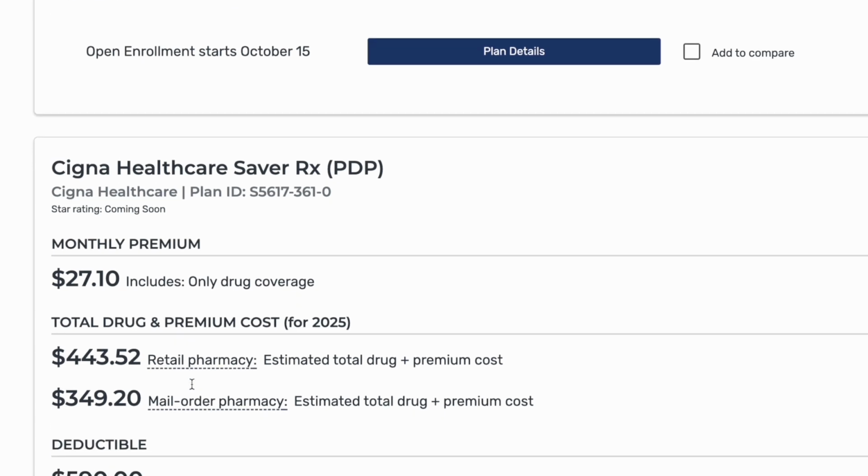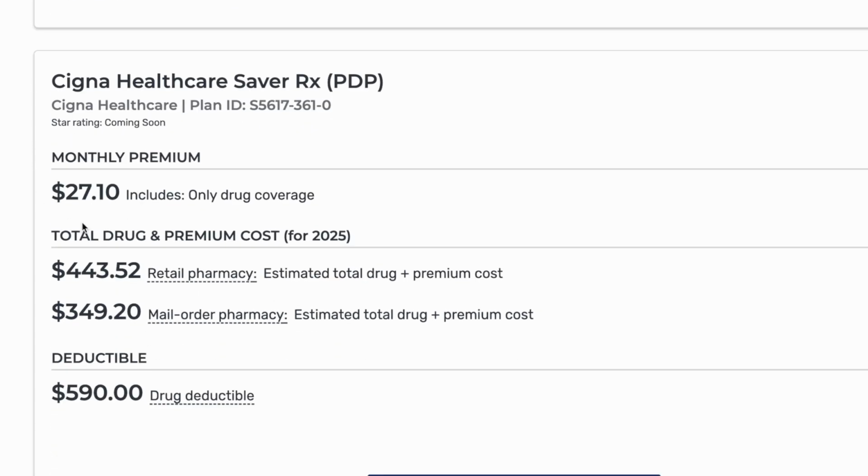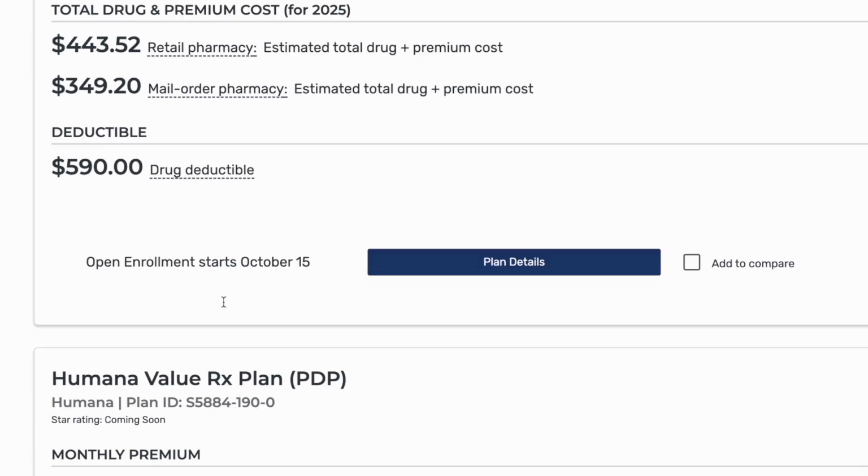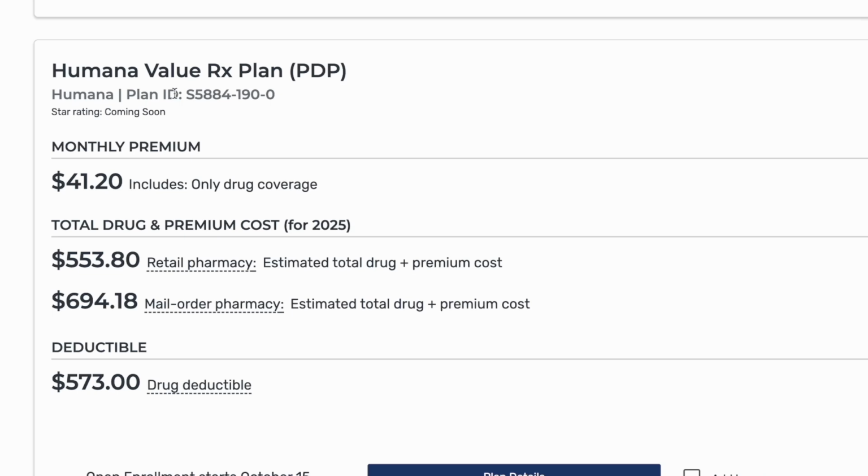So we have the Cigna plan, $27.10 per month, and you can see here the cost of the medication for the year and the drug deductible. So it's $443 for the year for retail pharmacy. Now let's look at this Humana plan, $41.20 for the month, and it is $694 for the year for mail order pharmacy, or $553 for retail pharmacy.